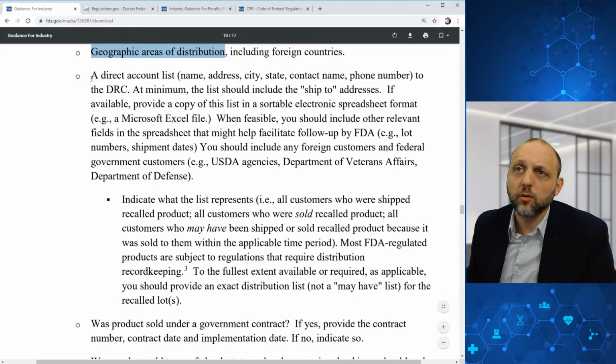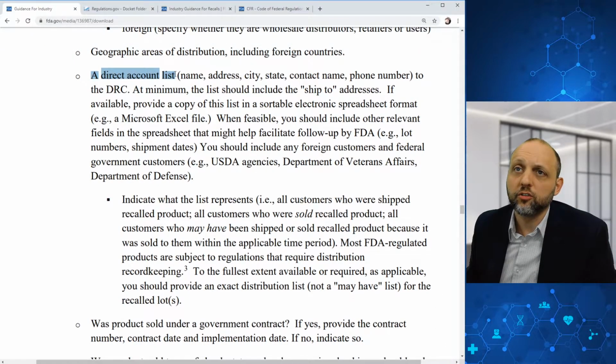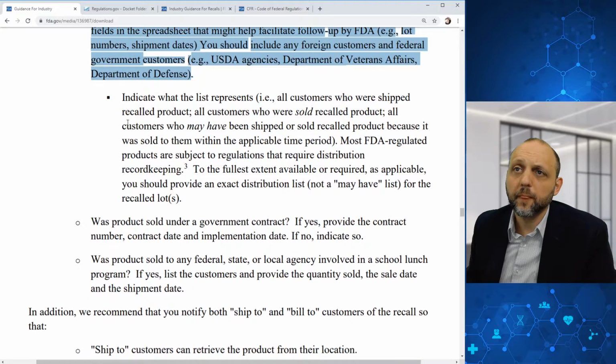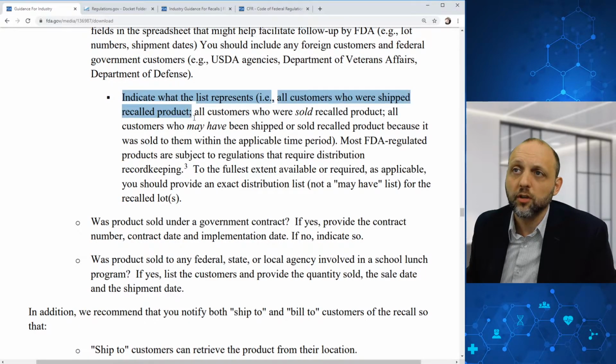And they're going to want to get a direct account list, so a consignee list, which includes, at a minimum, the ship to address, and ideally includes some additional information here. And FDA wants to understand what that list represents. So is this all of the customers who were shipped product, all of the customers who were sold product? Those may be slightly different lists.